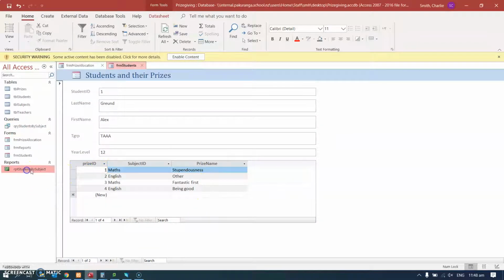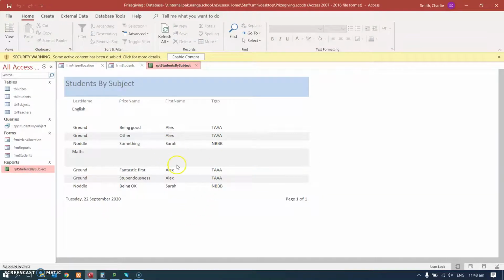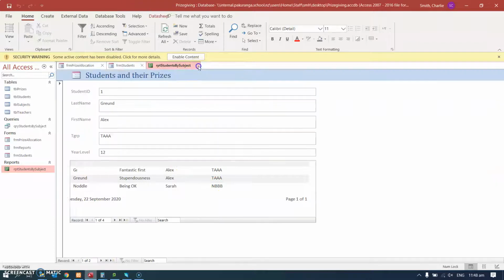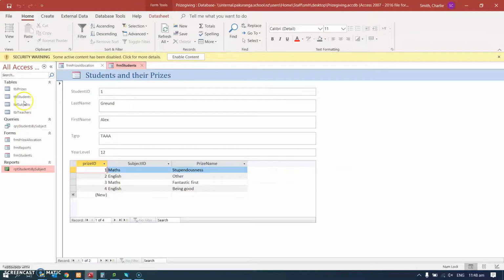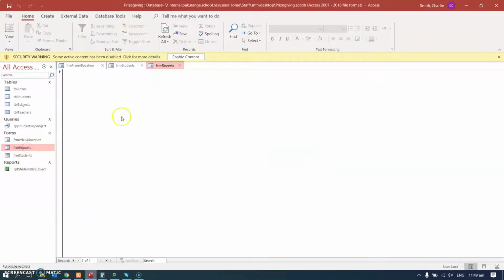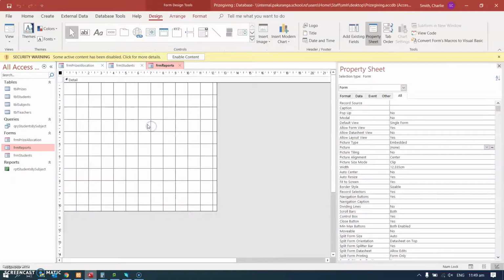It's over here, and we can just double click it and it opens up that report and it bases on that query, and that's all good. But for a database user, they don't really want to have to look through these obscurely named entities on the left here. So what we're going to do, I've actually made a blank form already. Let's go into design view on this, and we're just going to have a button to open that report. And what we'd have is several buttons, one for each report that we think might be useful to the user.